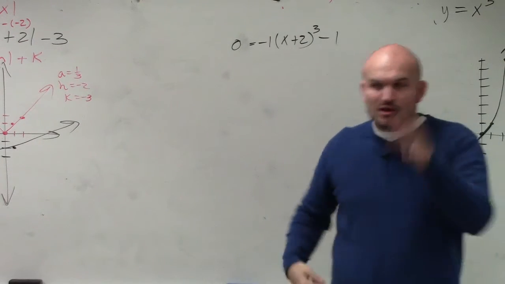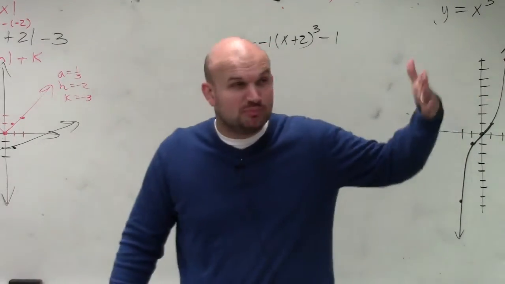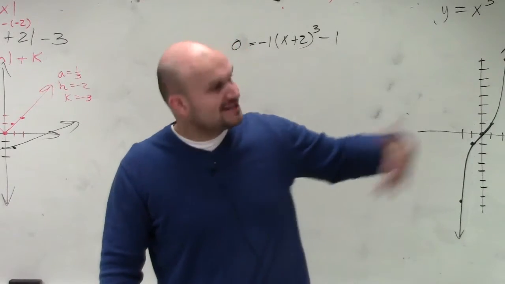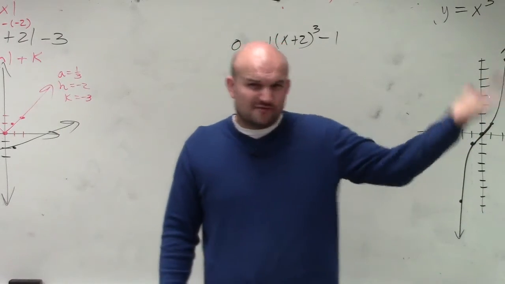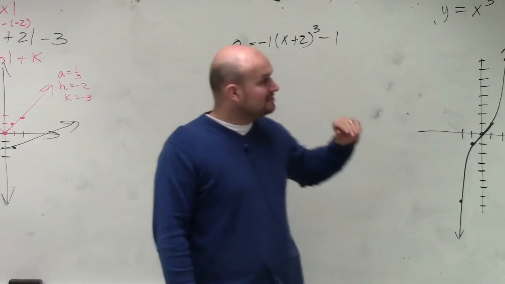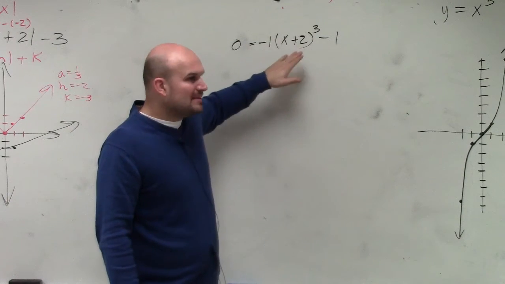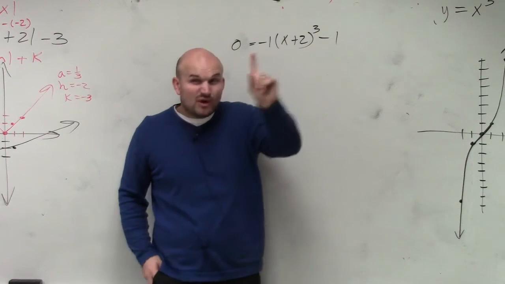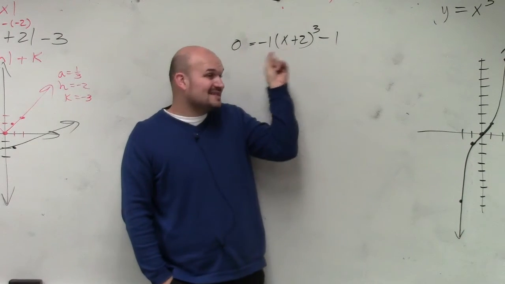Factor, factor, factor. But the only reason why we want to do factoring is because we had multiple variables. We had x squared, x, or we had x cubed minus 2x, and so forth. So factoring made sense. However, in this example, how many x's are actually in this equation right now? Don't really worry about what it's being raised to. There's only one variable, right? Just that one x inside the parentheses.